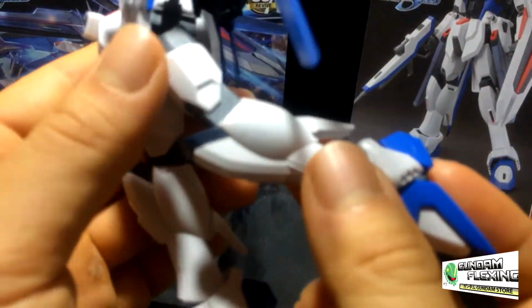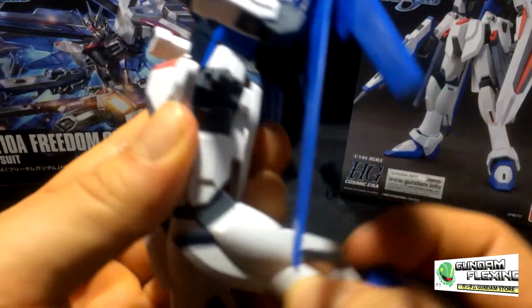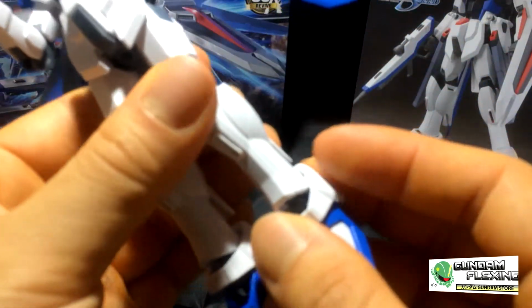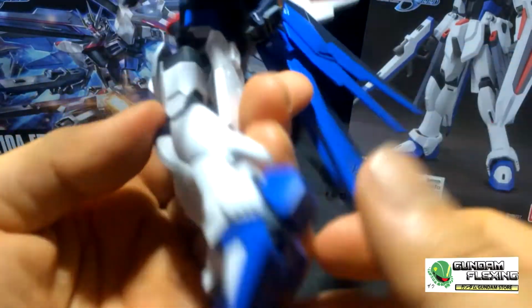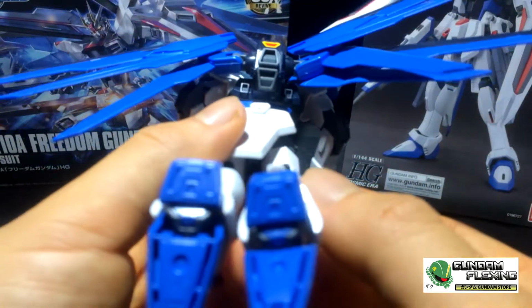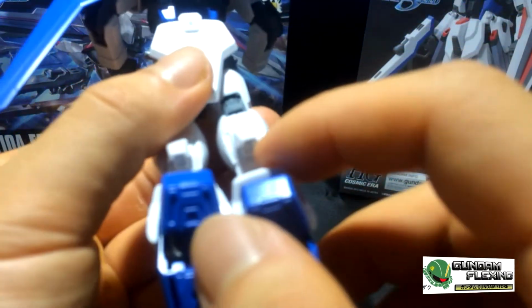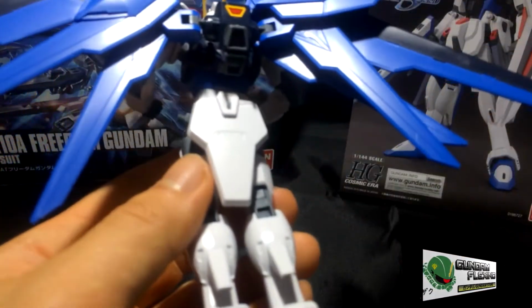Looking at his joint movements, he could raise his knee pretty high. Yeah, that's pretty good. Looking at his feet, mobile. His feet do not collapse, and he has 2 skirts on the back of his calves. There aren't any pieces to go inside the skirts, so it doesn't look like he has any boosters. It sort of sucks, but it's all good.